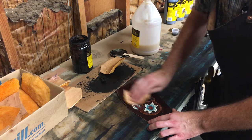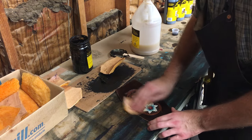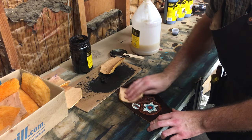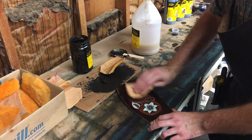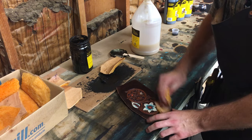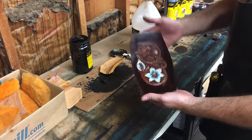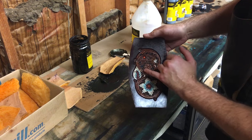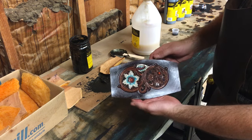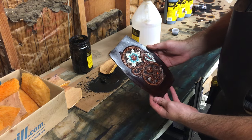As we're wiping down with this new portion of tan coat, we're actually washing the top levels of that leather and the tooling, and it's bringing back the natural look of the leather. Whatever your base color was that you started with, you should near that again after this final coat. If it looks dark after you've antiqued it, there's no need to really worry about it until you come back to do that final coat — it will actually lift and clean all of your areas. As far as painted flowers, you can do more or less depending on how dark you want your whites and lighter colors to look antiqued. As you can see, that looks a lot cleaner — it looks back to the original color.